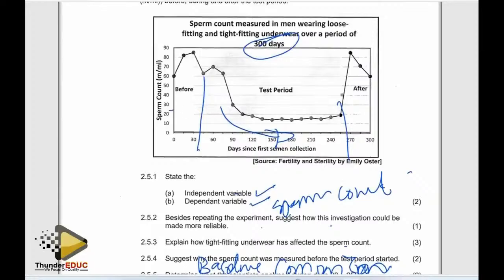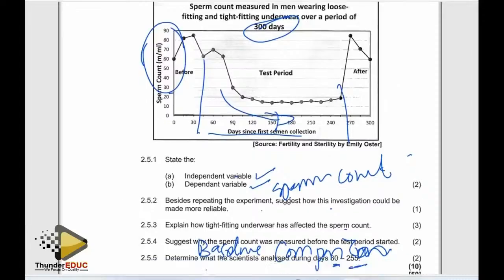As the day increases from 30 to 90, there is a decrease, and then it becomes constant onwards, until 255. You understand? You can quote this, but you can't say that it decreases from 60. No, now you're just telling us what is on there. So there is a decrease from 30 to 90, and then it becomes almost constant until 255.